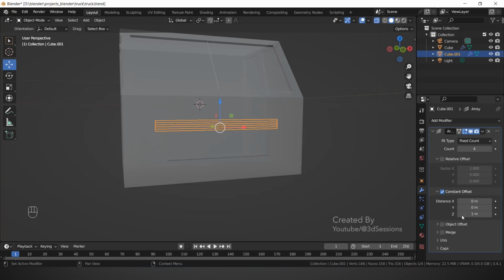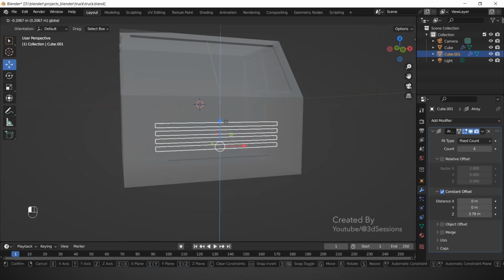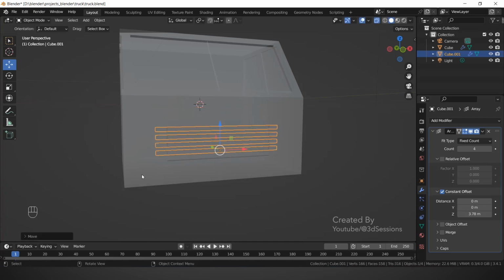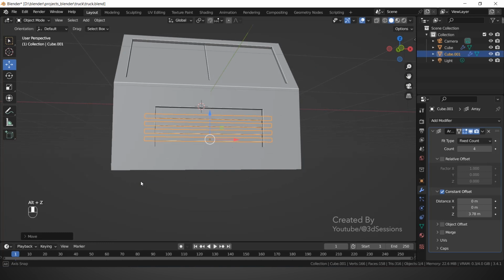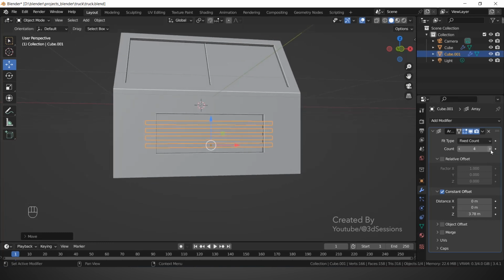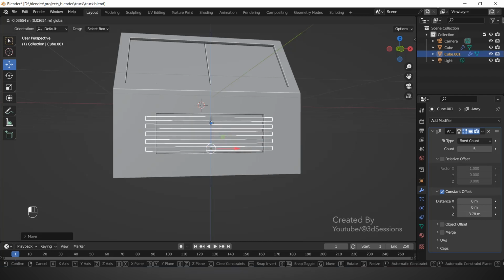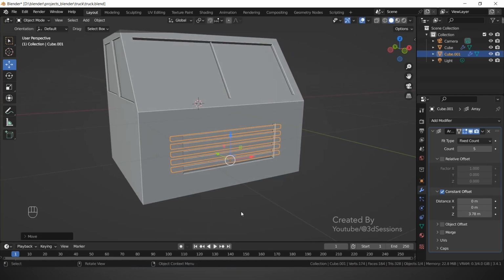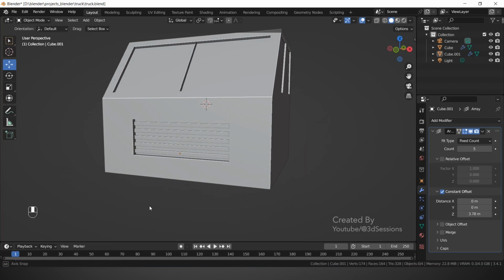Now you can adjust the distance. Bring it down. Let's increase one count. Bring it down. And now this is fine.